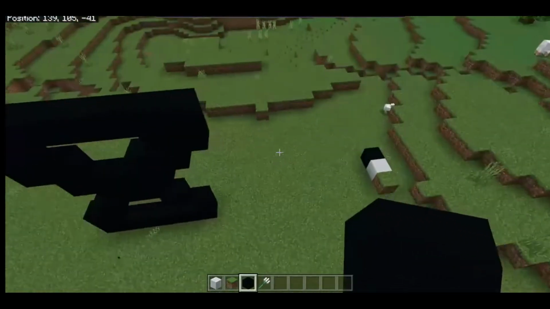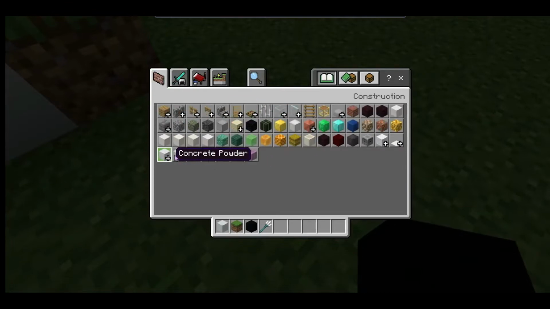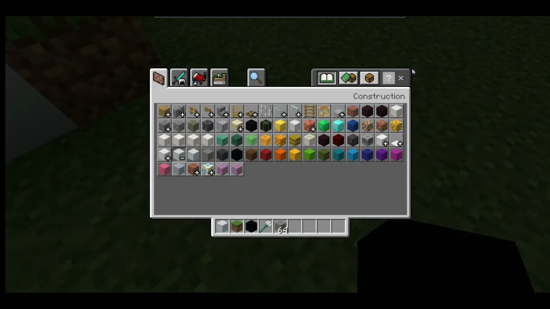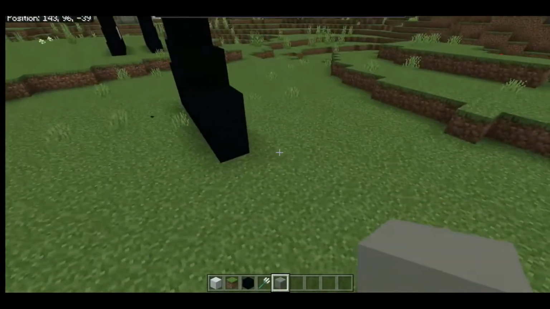Oh, I also forgot to mention, I forgot to tell you we need gray concrete as well, for the shadows.